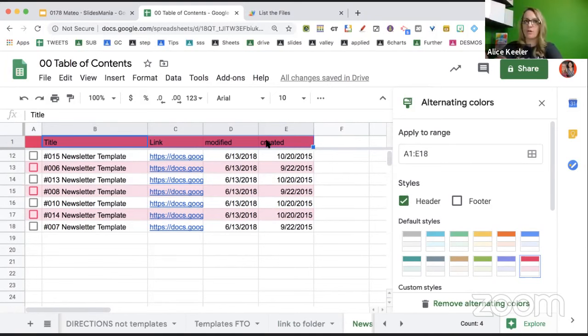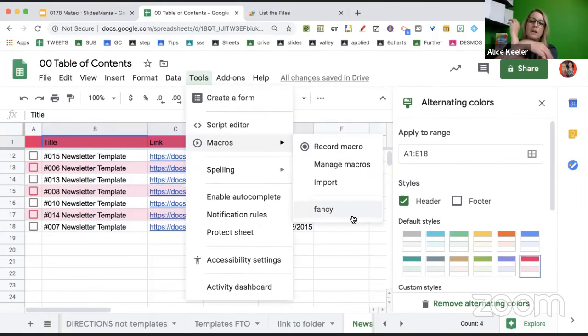And then stop your macro once you've done all the fancy things that you want to do. And then you're going to go to another tab if you had subfolders. If you didn't pick a folder with subfolders, then this doesn't work. But if you have a subfolder, you go over to the subfolder tab, and you go back to the tools menu, tools, macros, and your macro that you saved is hanging out there looking super cool and just whoop, does all those things for you.